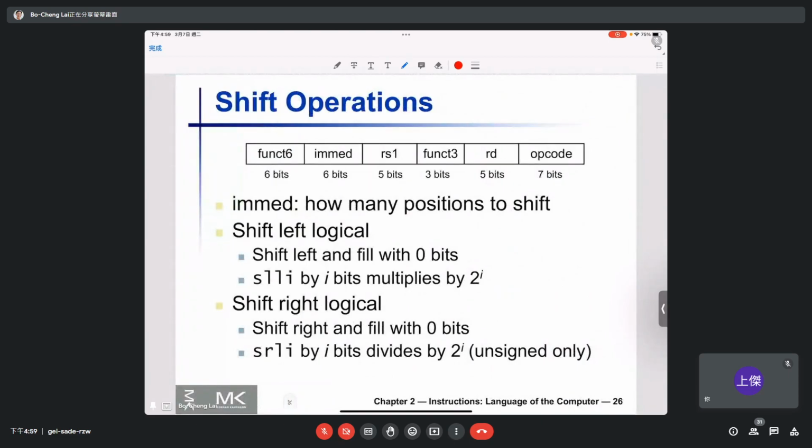Let's look at shift operations. The format looks like this. I think that's I type, 就是用 I format. You can see the immediate there. So the immediate field here will determine how many bits you want to shift to the left or to the right.